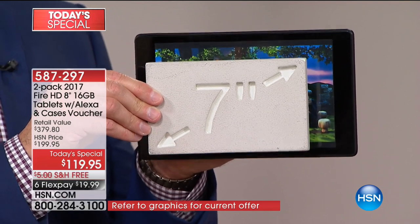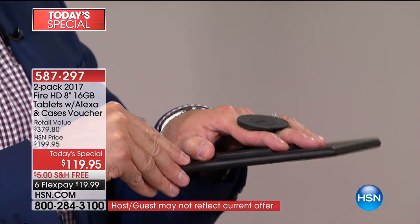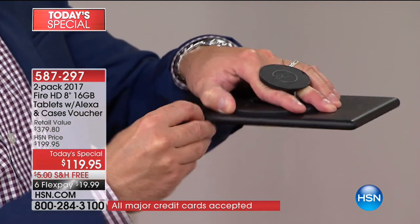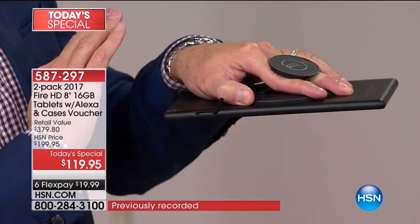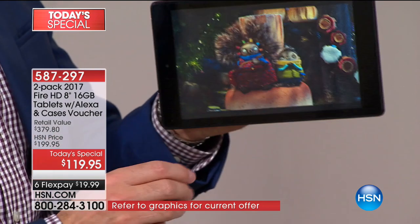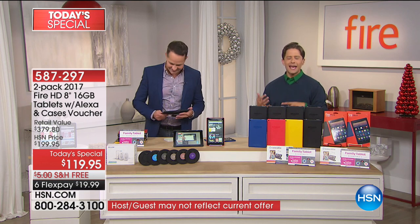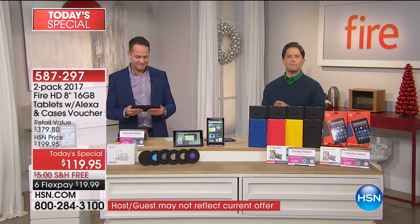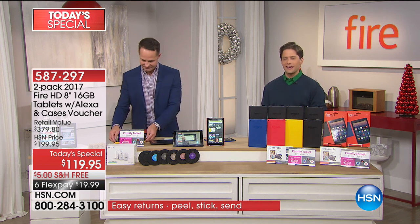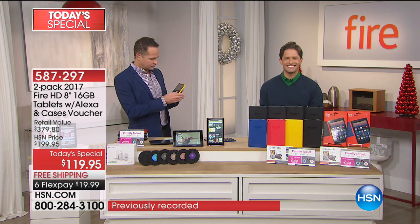Having the latest version is a really good thing. To the point about memory: this tablet has an expandable memory card slot, so you can pop in a 32GB, 64GB, or up to a 256GB card, and download pretty much as many songs, movies, games, and apps as you'd like. Barbara loved her Fire enough to come back for more — Amazon must be doing something right. Happy holidays to Barbara and her family.